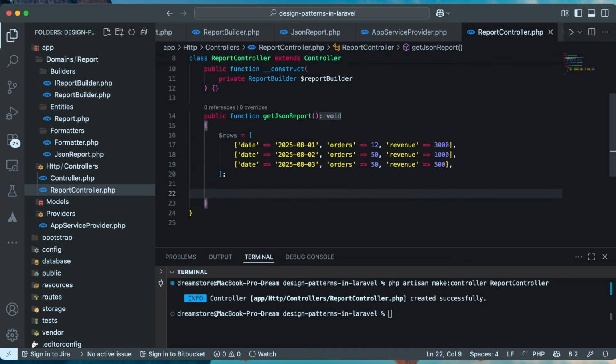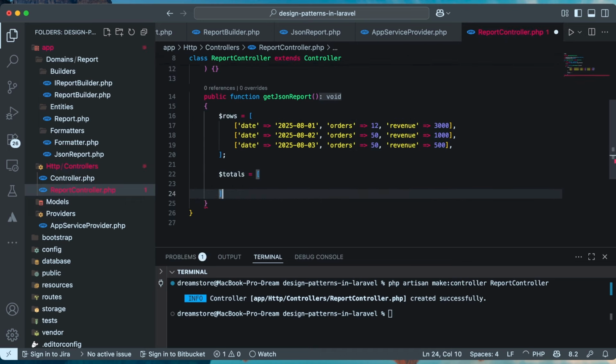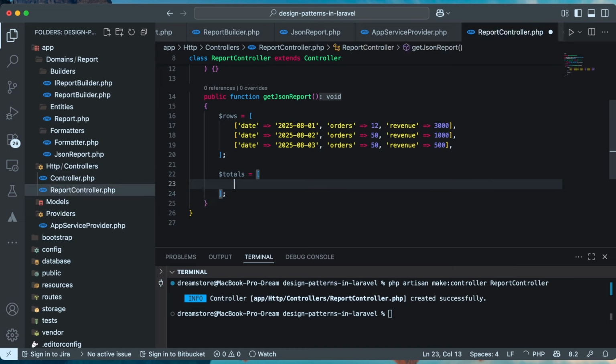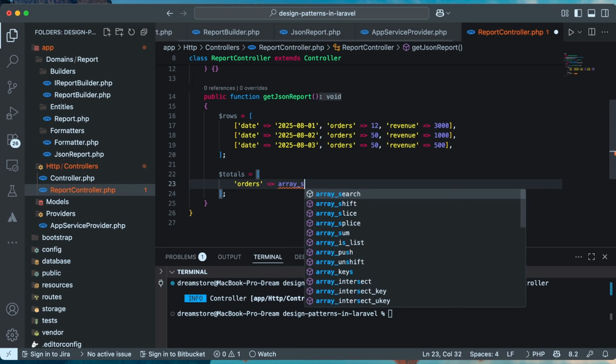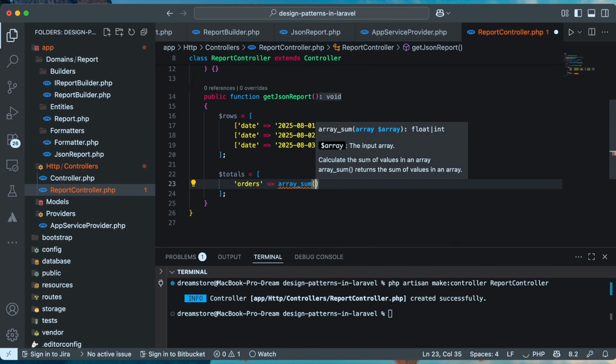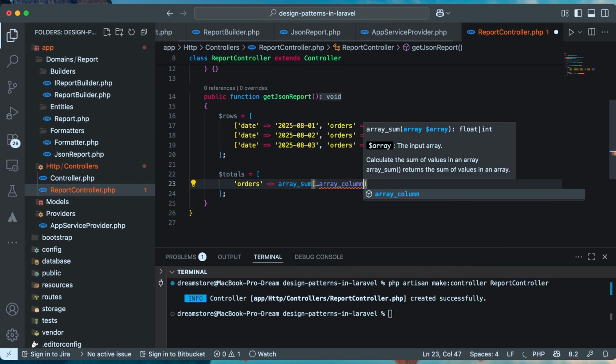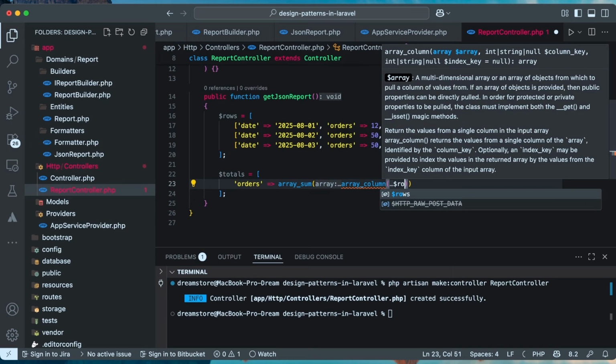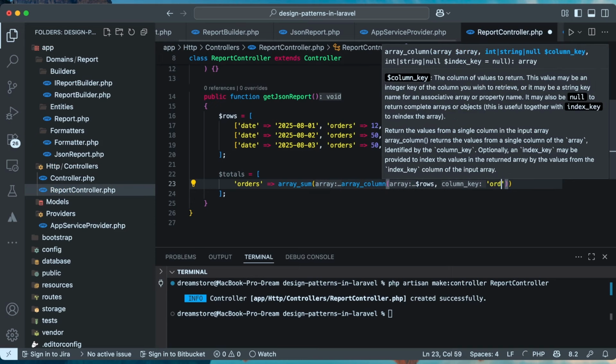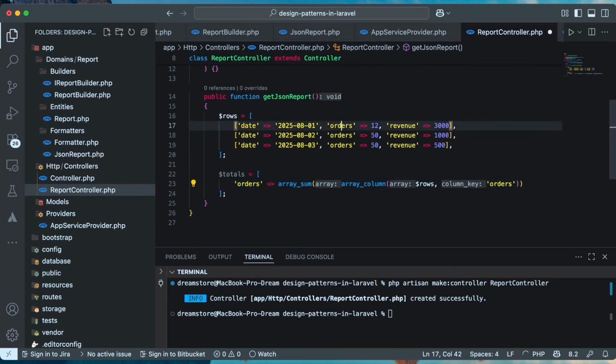And now let's define some totals. So we will first get totals of our orders. So we will use here array sum, and we will use here array column to get orders. So we will just get all order columns and make sum of them here.